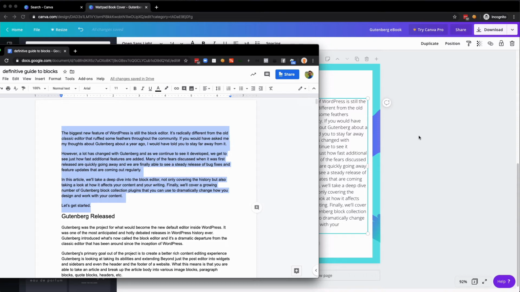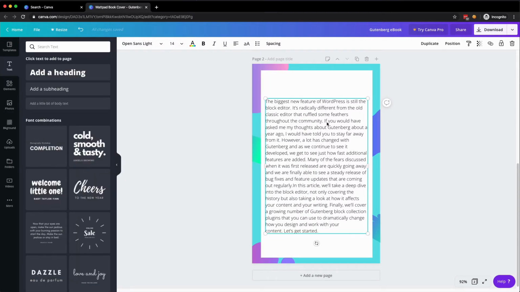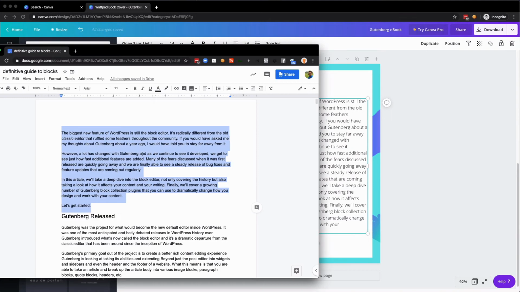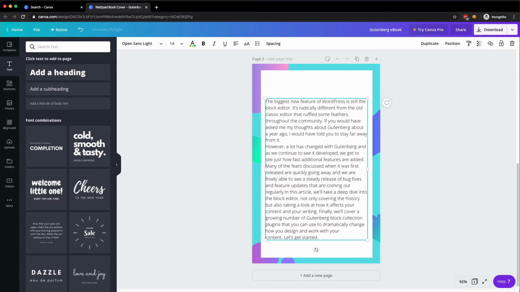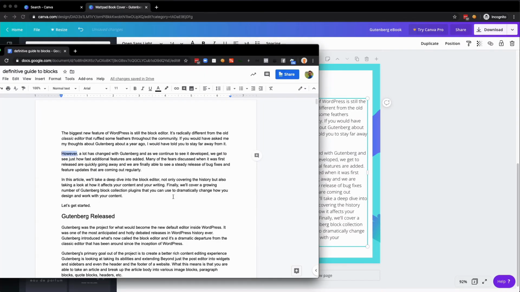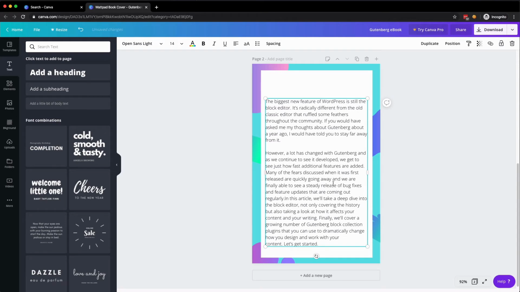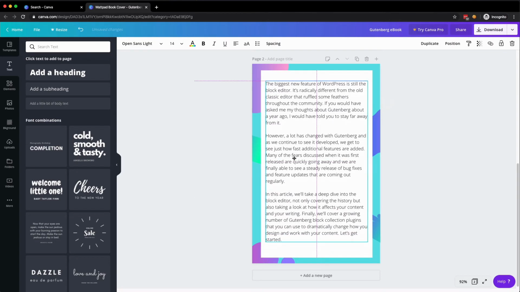I've been around the block, and Canva just seems to be the easiest. You just have to spend some time in here doing some edits. So you'll just want to look for the next paragraph. It starts with "however." So you find "however," get a new paragraph in this article, which is really in this ebook. So that's what it's going to look like, and then I kind of bring it in.